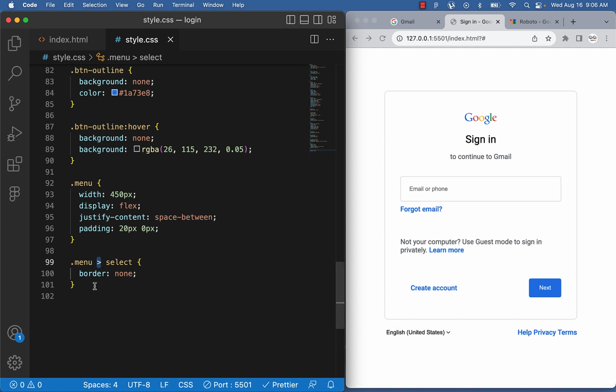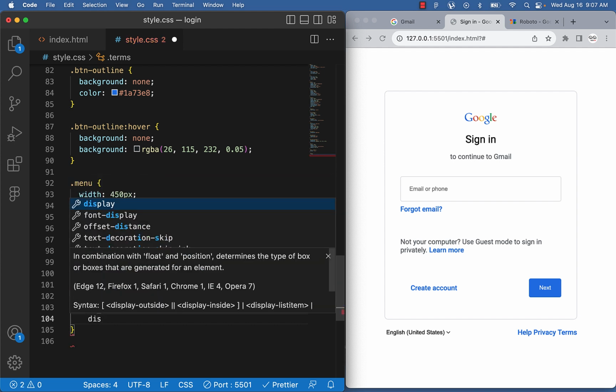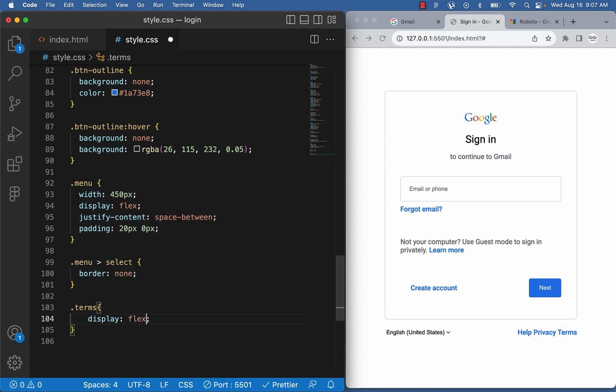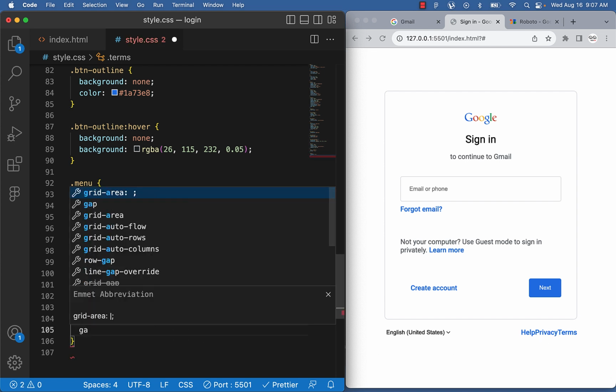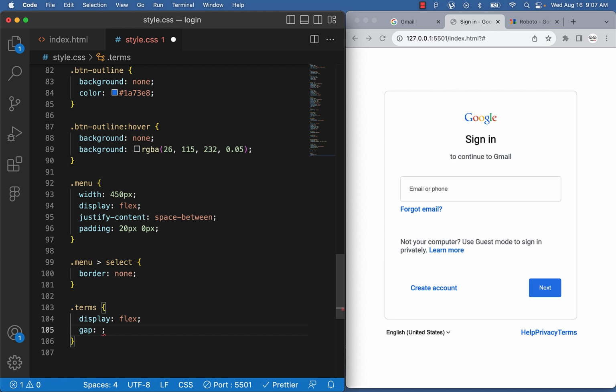We could also use the same strategy to style terms, but let's just say terms here. So inside this we have terms. For our terms, we'll put display flex as usual. We use a lot of flex here. Display flex here, so we can add some gap between the items. That is the reason I'm giving it display flex. So I will say gap, and I want to add a gap of 24px. All right, 24px will do the job for me. So we'll have this.